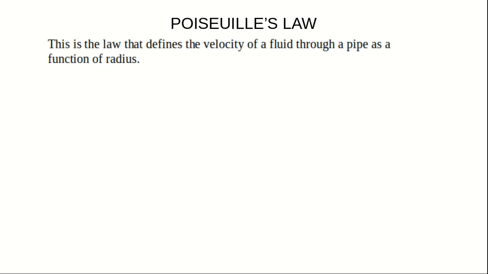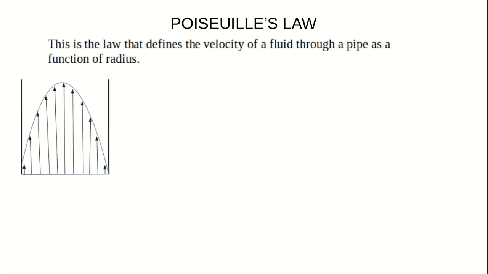Now let's look at the diagram that describes this scenario. If you look at this diagram, you discover that at the center, this is a fluid moving in this direction. This is a pipe of radius r from this point to this side. At the center the fluid has the highest velocity. Every particle of the fluid at the center has the highest velocity. But as you move from the center of the tube towards the edge, the velocity will reduce. This is due to the internal friction of the fluid with the surface of the tube.